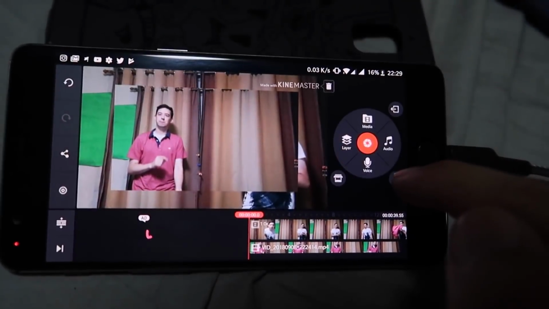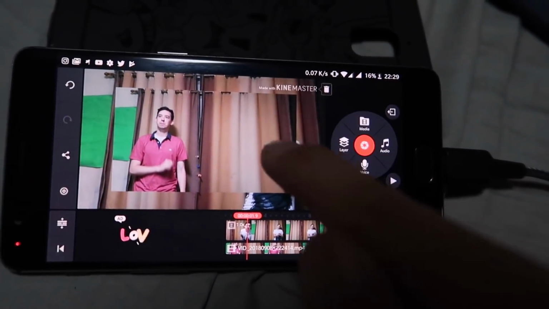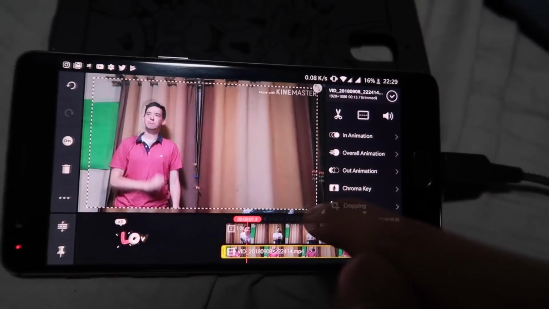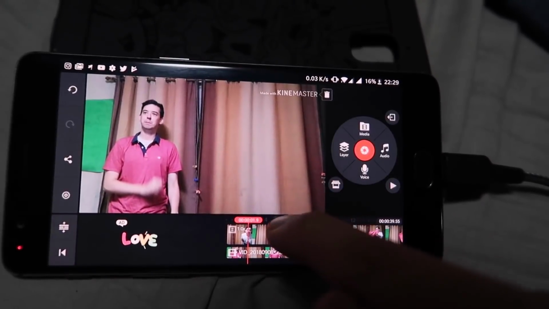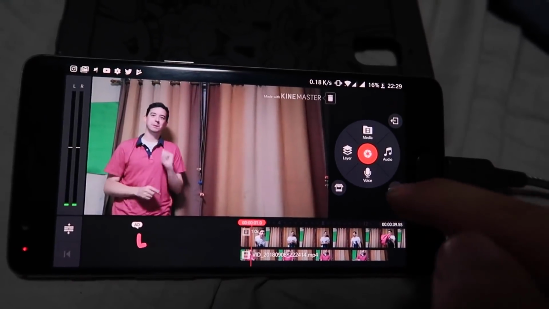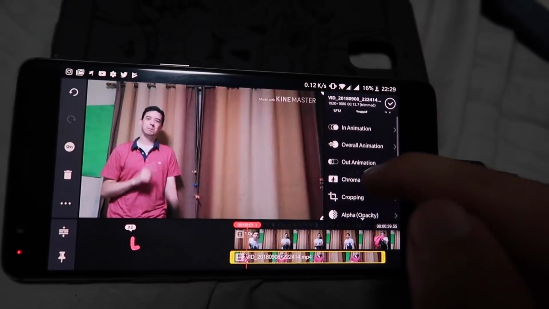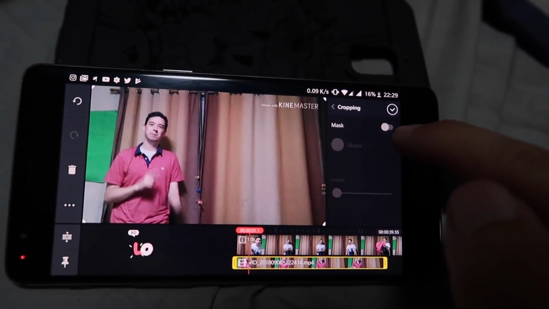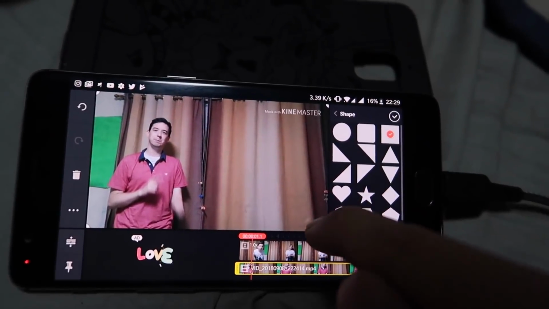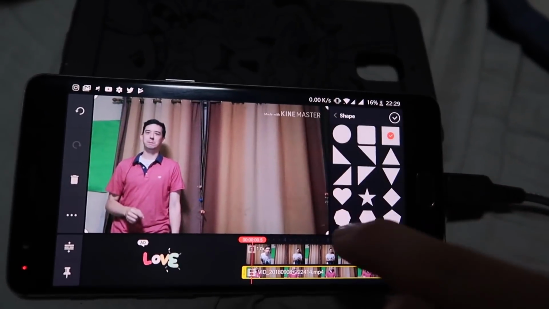So what we have right now is two layers, but they're just playing on top of each other, and you can see that one of them is actually too small. So let's resize this to be full screen. And then the next thing we need to do is mask off an area, because right now this layer is playing over the top, so we're only seeing one. So we click on our second layer. How did I do this? I think I went to cropping, then turn on the mask, set this shape to a square, and then resize it so it's only half of the screen. Let's try.